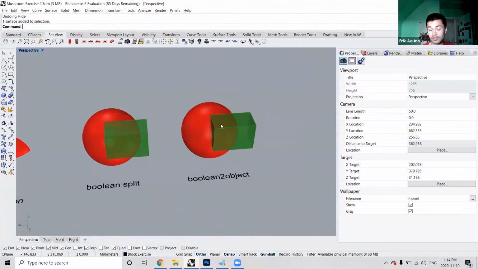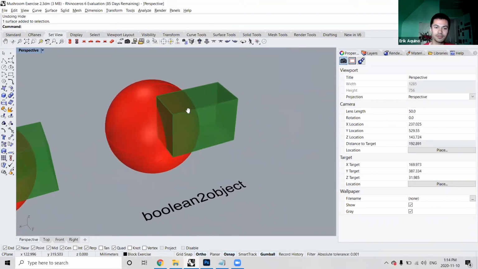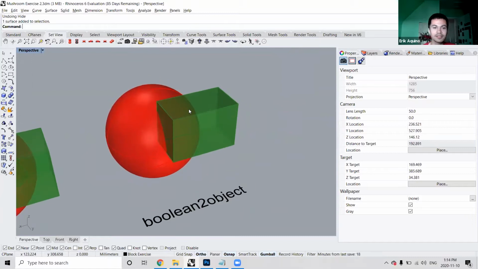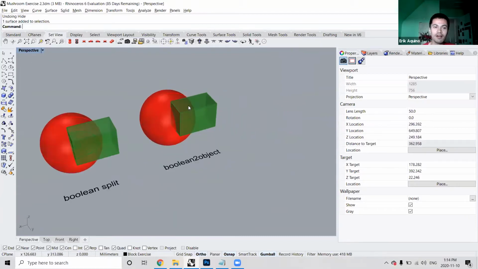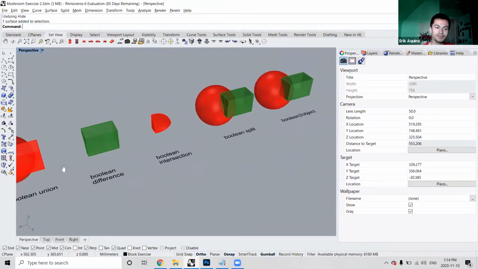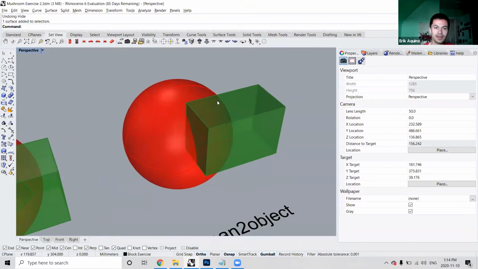Lastly, we have Boolean toObjects, which is limiting our Boolean operation to two objects, very obvious. And what this allows us to do is toggle between these operations, the union, the difference, the intersection, so we can visually see what the results are.